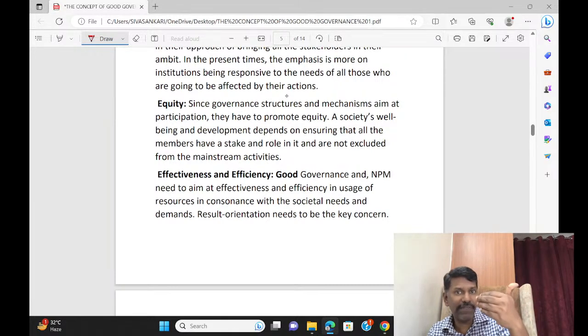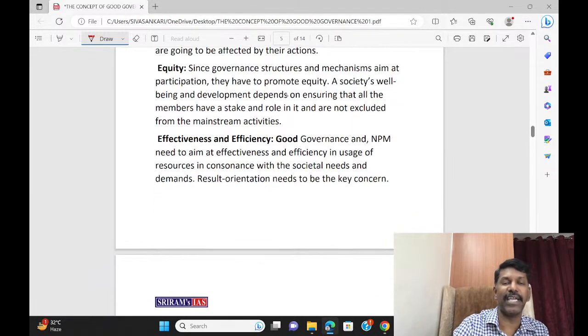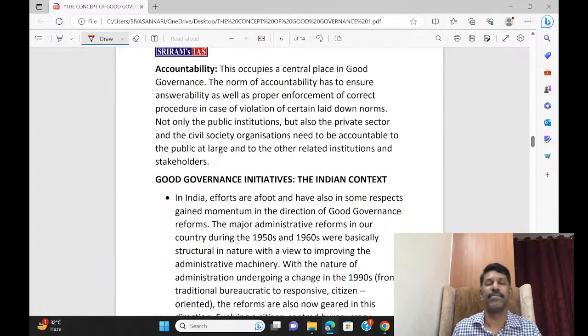Even the way the government of India is now enforcing the concept of sunset legislation in all centrally sponsored schemes is the best example of a good governance practice. After 2018, the government initiated, in terms of effectiveness and efficiency, sunset legislation for all government schemes and programs under centrally sponsored schemes, except MGNREGA. This is the best mechanism we can talk about for good governance.